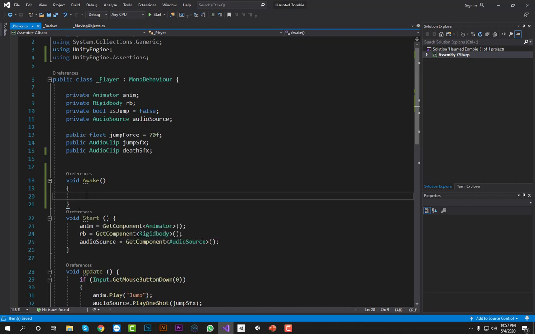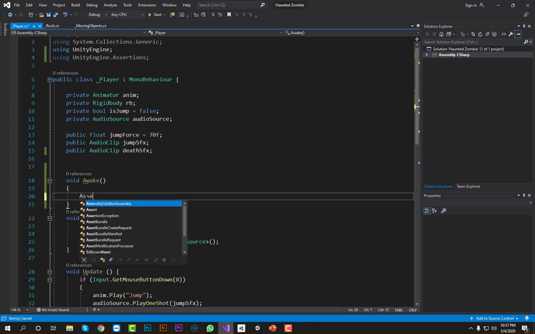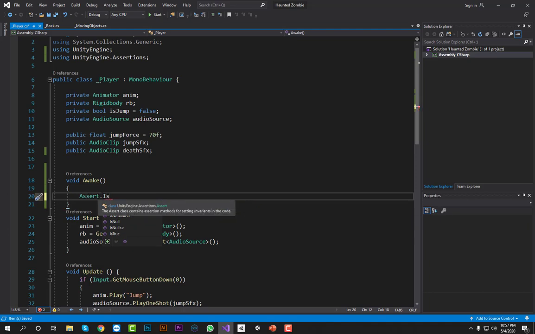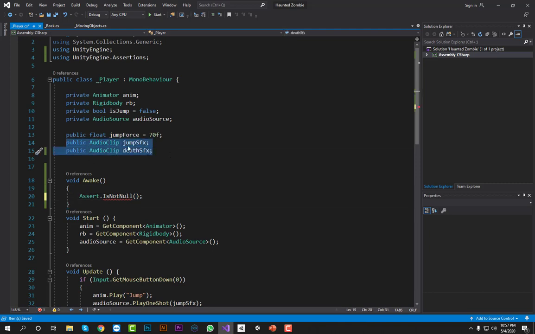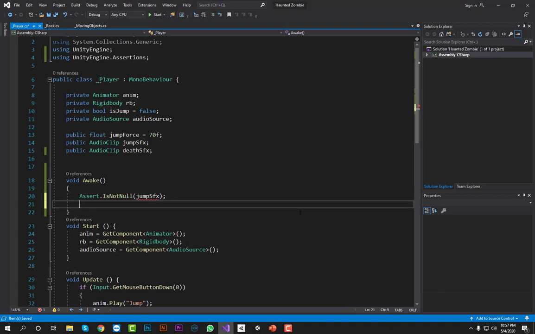Now what is assertion? Assertion is Assert.IsNotNull. Like I have created these two public fields, and I will put them one by one in this empty field.